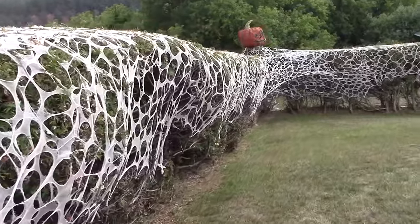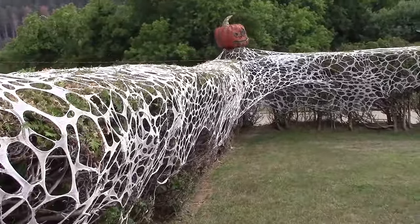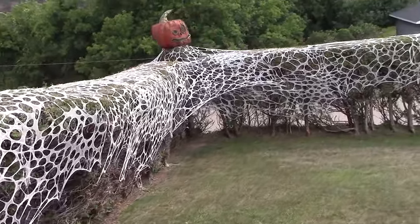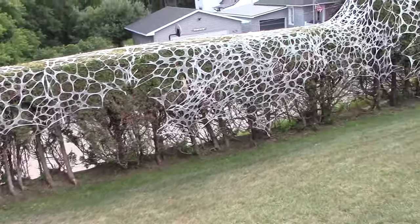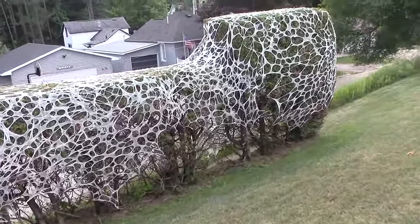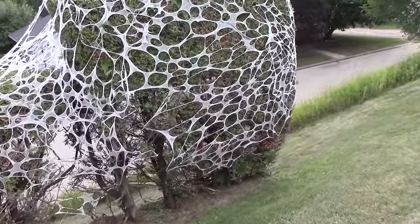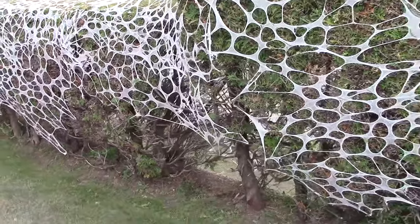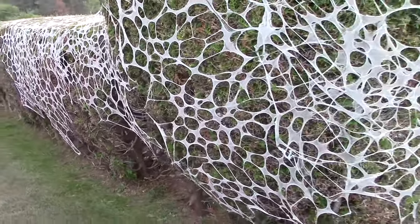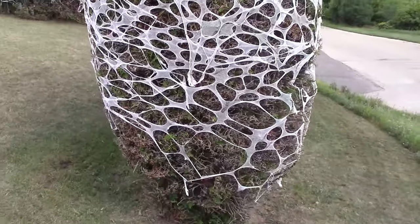This is about 125 feet of hedges. We used a 10-pound roll of the polyester beef netting to cover it. Our plan with the new 10-pound roll is to make a tunnel on the outside of the hedges here. So we're about ready to get started. Wish us luck and happy haunting.